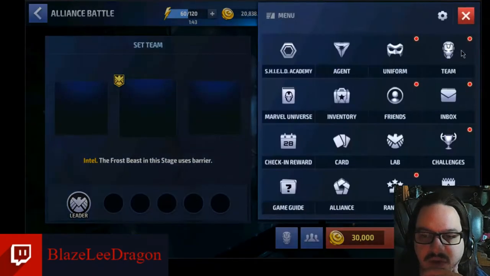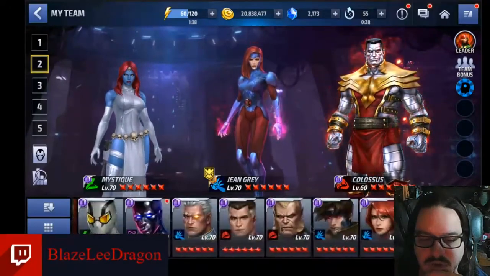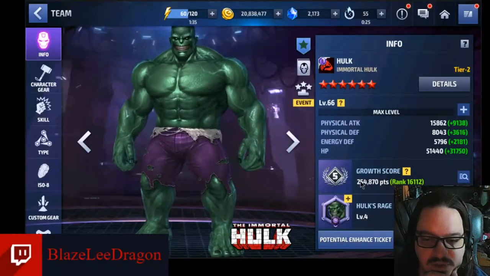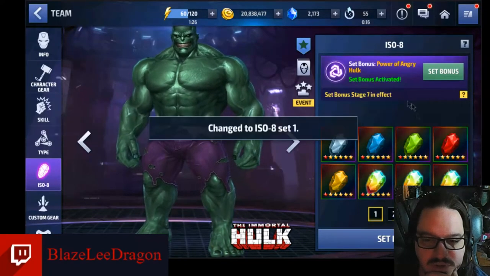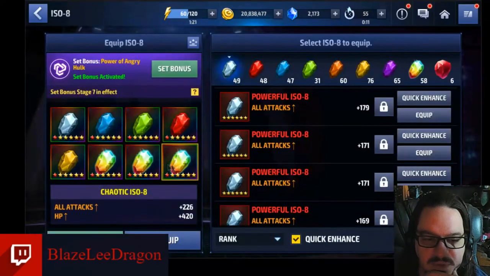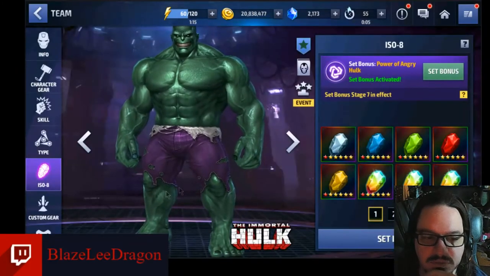So final verdict on Hulk. Should you use the all hit points versus a normal ISO set? After the experiments that I've run, and even taking into consideration that we don't have the max ignore defense, it's close enough that, I mean, I guess you could, but honestly, it's probably better to just stick with the POA ISO set. And I am using 3 hit point chaotic ISOs with all attacks on these. So I would go with the POA for Hulk.